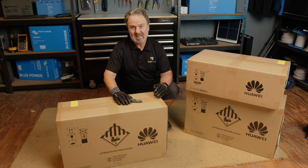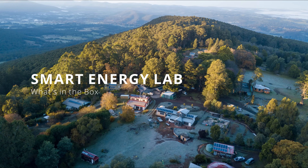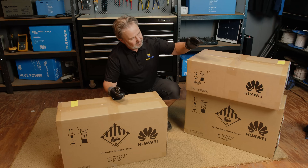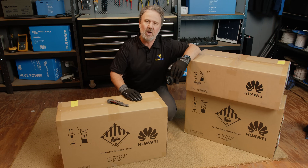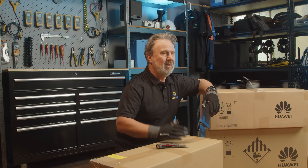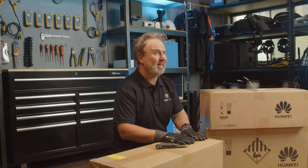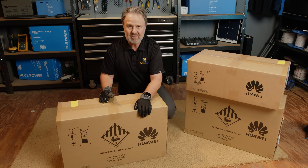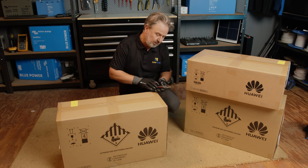Welcome to the Smart Energy Lab — what's in the box again today. We've got the new Huawei battery. I've been waiting for this for a while because I've had the Huawei hybrid inverter, the 5 kilowatt unit, sitting on the wall for a while. Now they've got their very own battery and there's something pretty special about it. From the weight I can tell straight away — that's the battery module, and this is the control module, or the DC-DC converter, that goes on top.